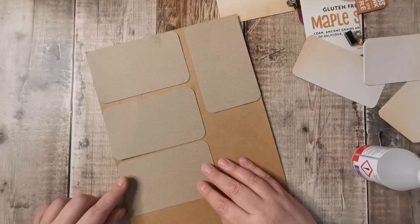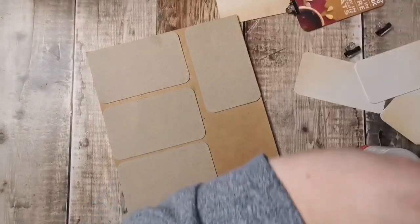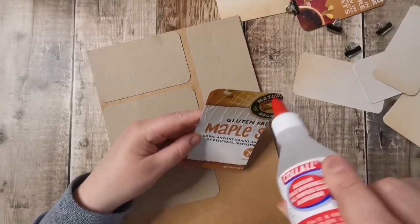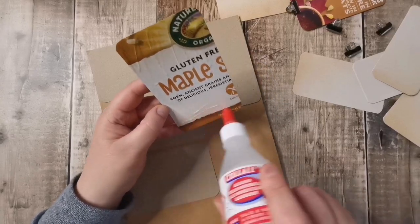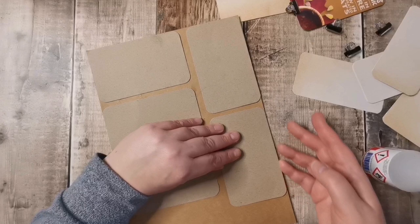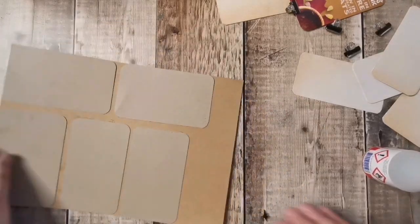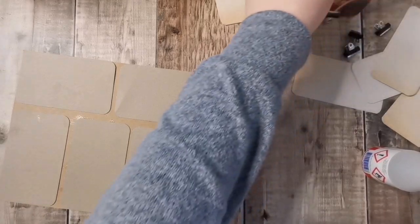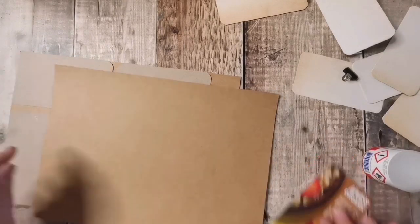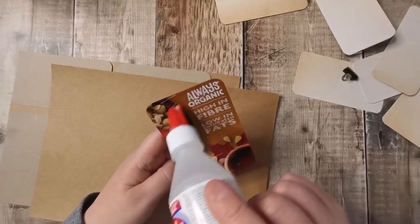Not tool-wise, because they're not actually tools. I suppose they are tools, but I don't mean like cutting boards and that. I keep those to the right of me. So yeah, I don't know. I need to have a play with it. But every time I think about unscrewing it and messing about with it, I just think, oh. And then I think, well, it's not a bad view, so just leave it as it is. So that's why I never get on with it. Anyway, that's that waffle. That's a shame that I couldn't fit all six on, but I don't think there was any doing that, whatever way I did it.